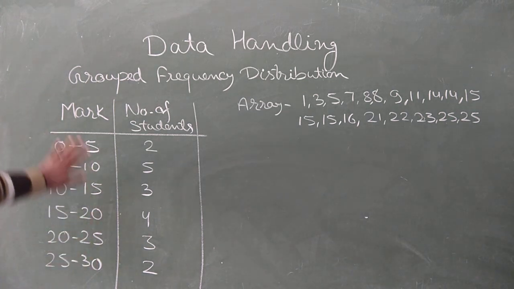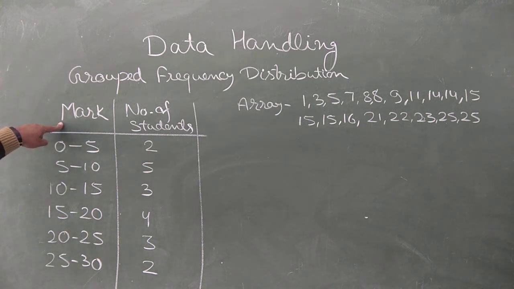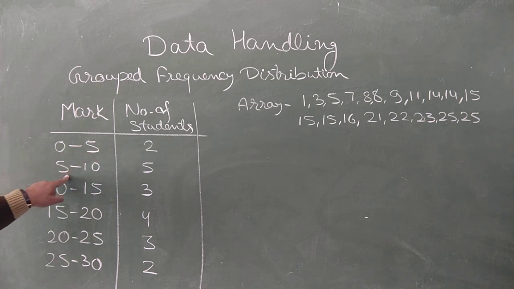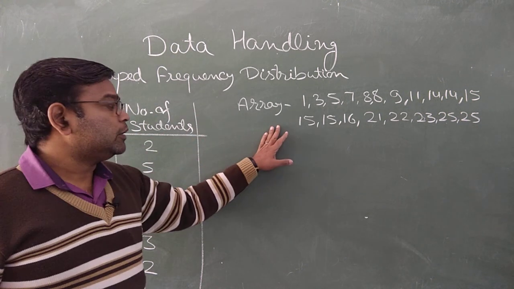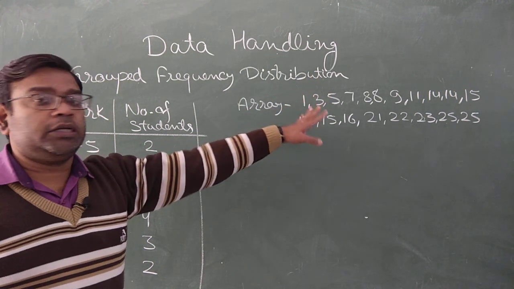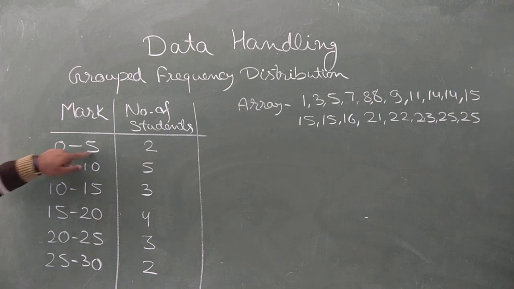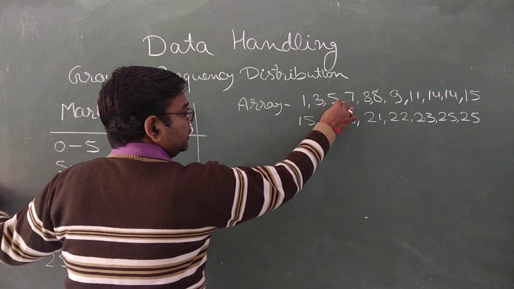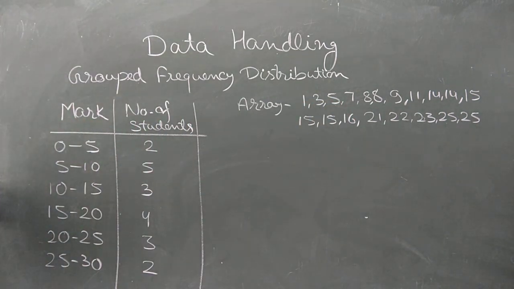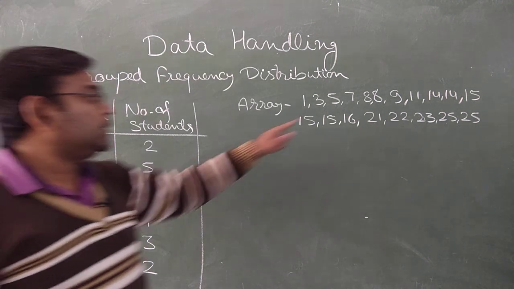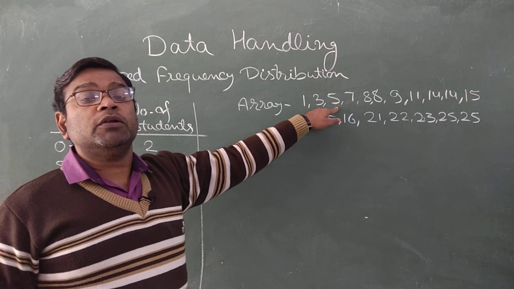This is your frequency distribution table, and in this case we arrange the marks obtained by the students in some groups. These are the groups: 0 to 5 is one group, 5 to 10 one group, 10 to 15 another group, and so on up to 25 to 30. As I told you, the test is out of 25 marks. This is your array data, where the marks of the students are arranged in array format. If you see 0 to 5, how many students are between 0 to 5? 1, 2, 3. But be careful, in this case we place this 5 in that group where the lowest value is 5.